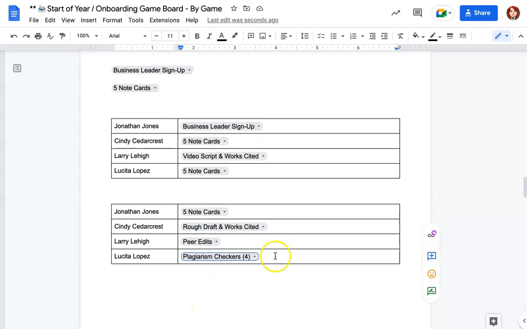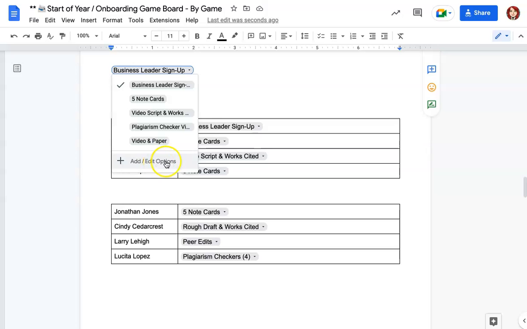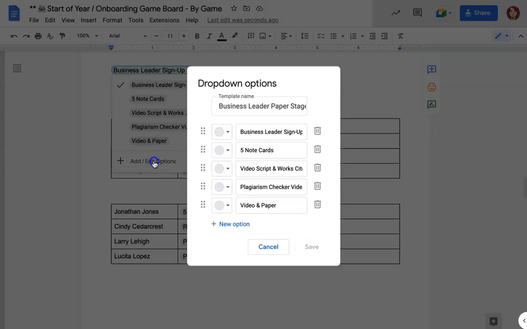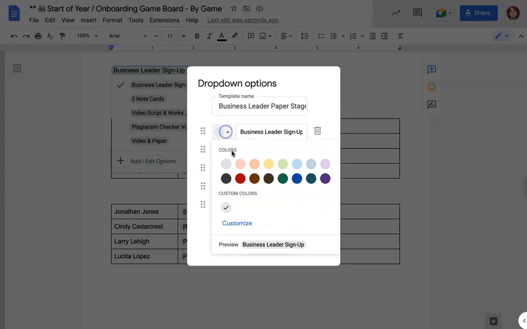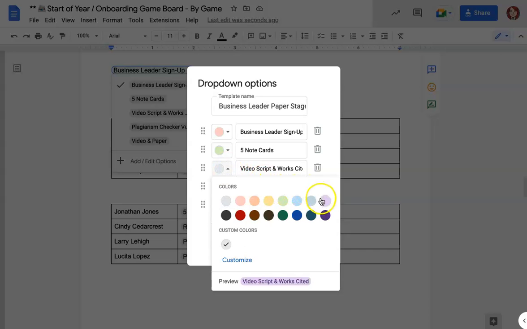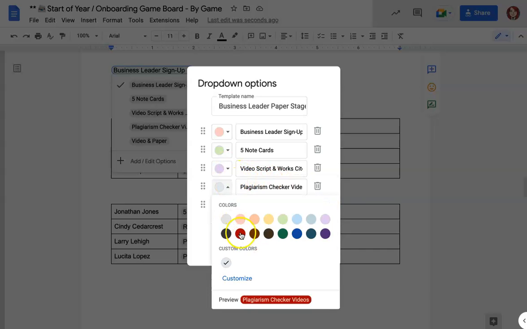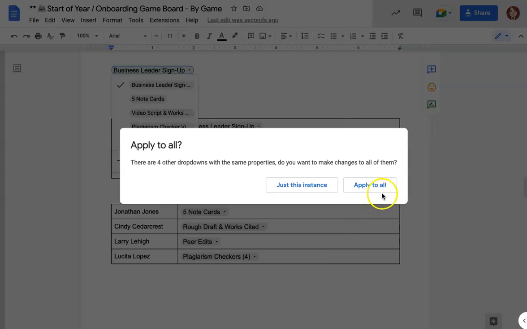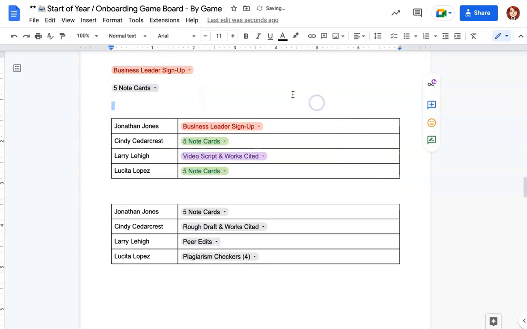And like I said, you can customize these to be different colors. So I go up to this dropdown and I'm going to click on Edits. And as I had said before, you can just simply choose a different color for each stage, whatever colors work for you, and then save them, apply it to all, and you can see it automatically changed the colors here. So as you can see, this has a lot of really good options and uses for teachers or for administrators to track where people are, what the stages are in a project.